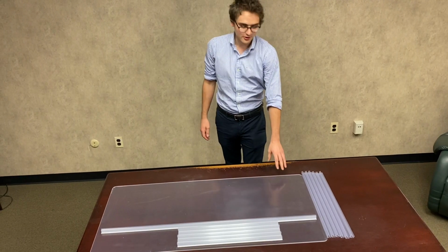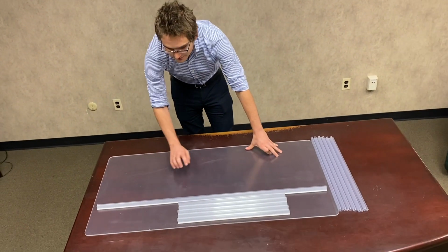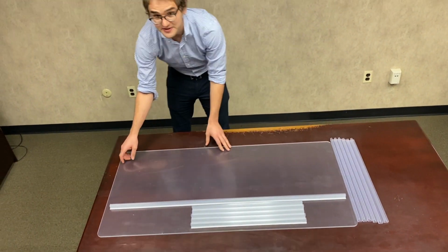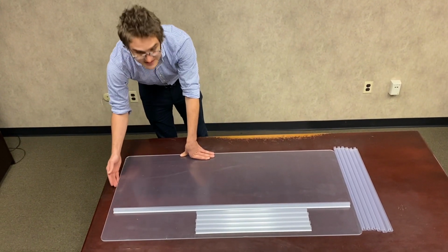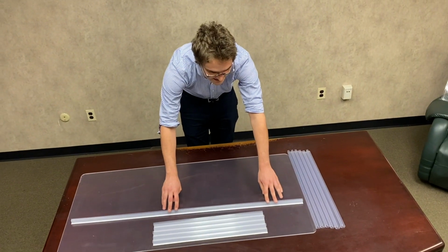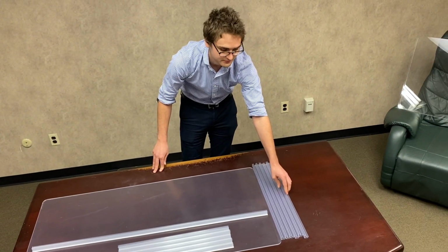Just going to give a brief overview of some of the more common components that we use in our PPE kits. As you'll see here before us, we have a 48-inch by 24-inch acrylic panel. This is 3/16 thickness. The edges are polished and rounded, so they pose no risk to students or teachers as they come into contact with them. We'll also include adhesive T-bases that can fit 1/8 of the 3/16 panels and 90-degree corners.